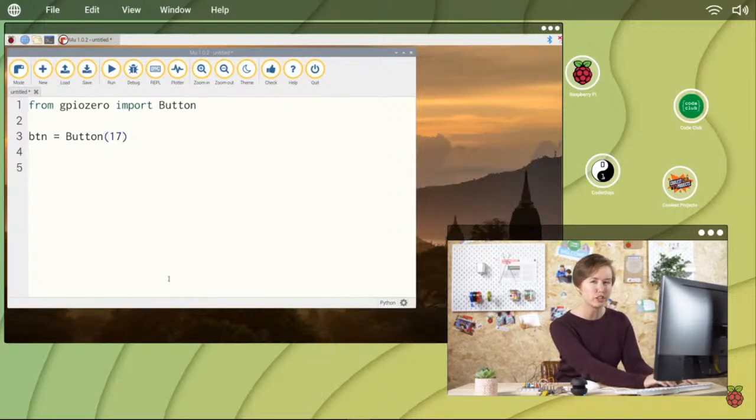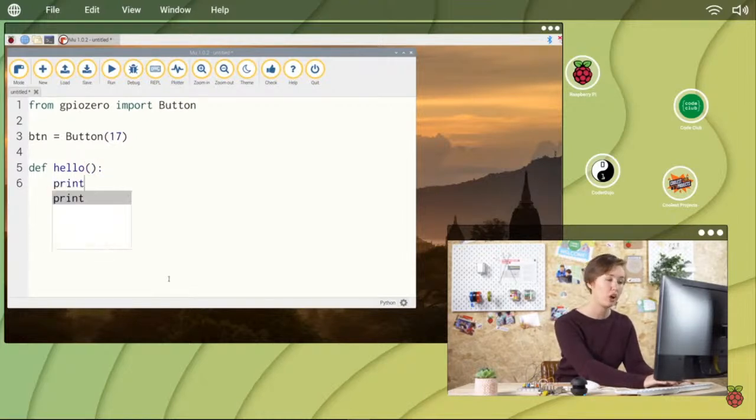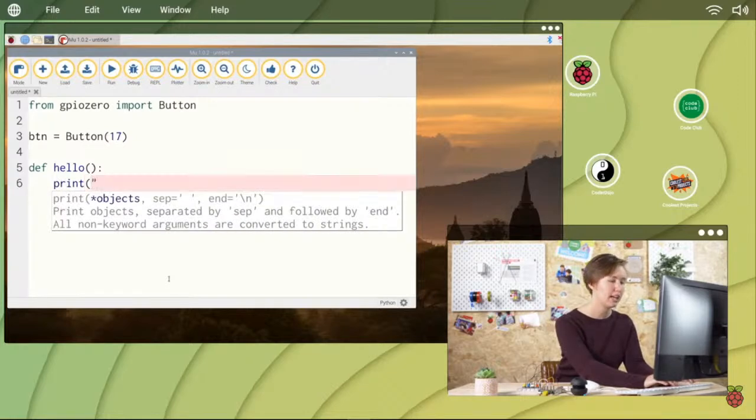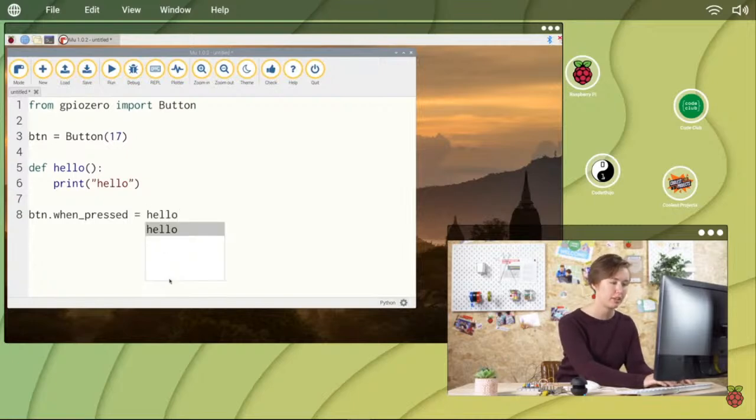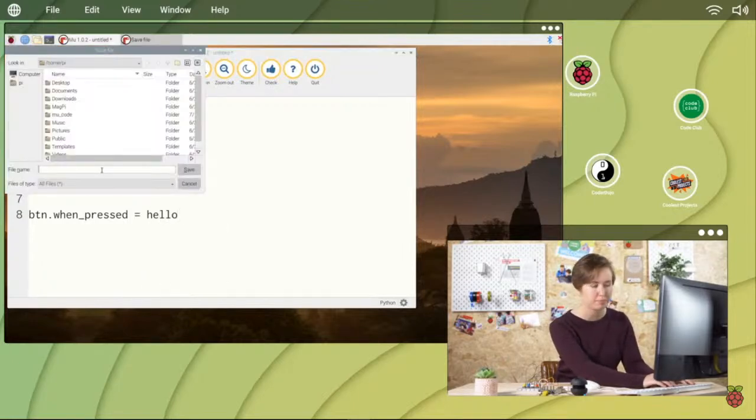Next, define a function that will print the word hello. Def hello, open parentheses, close parentheses, colon. Print, open parentheses, quote, hello, quote, close parentheses. And finally, create a trigger that calls the function. btn.when_pressed equals hello. And save it as music box.